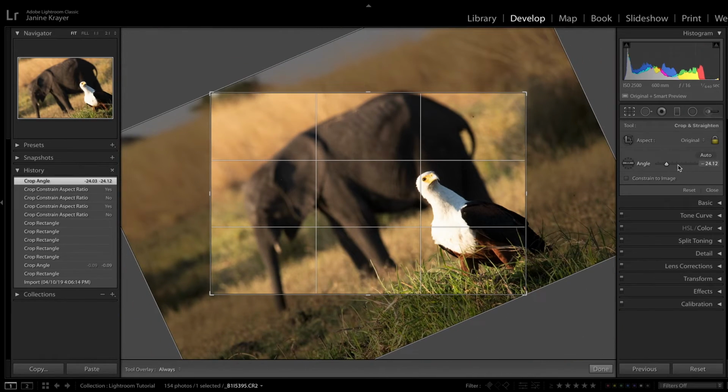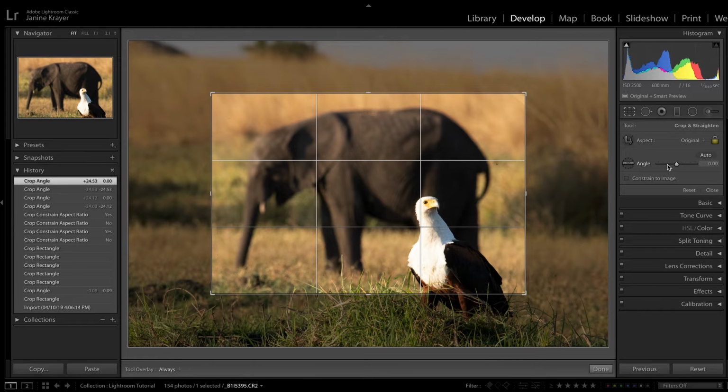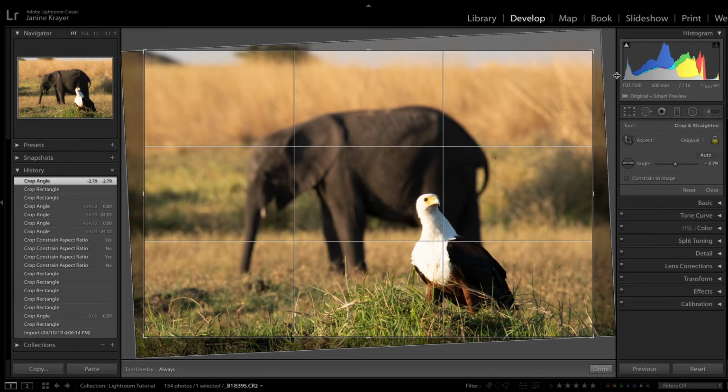Anytime you change a slider in Lightroom and you would like to go back to the original position, you can double click the little arrow and it will go back to naught. The angle tool can alternatively be used by pressing our little ruler, and if we have a crooked horizon such as here, we can simply follow the horizon line by drag and dropping our mouse alongside it, and it will straighten our image out.